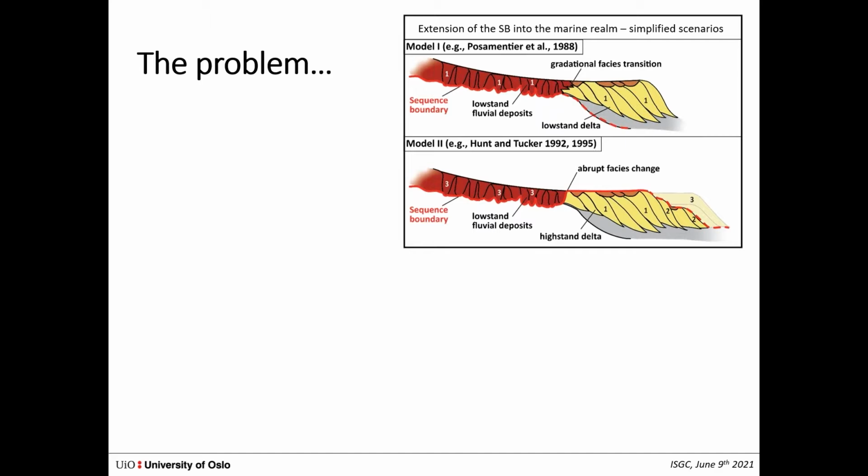So back in the days, the sequence boundary was considered a bypass surface, and it would basically represent a timeline separating older from younger strata everywhere. And there was a big debate about how to extend this sequence boundary into the marine realm. Was it below or above strata deposited during sea level fall? But during the last years, there's been an increased consensus that the sequence boundary is less of a timeline, so more composite and diachronous. But how would we correlate such a diachronous sequence boundary into a single surface?